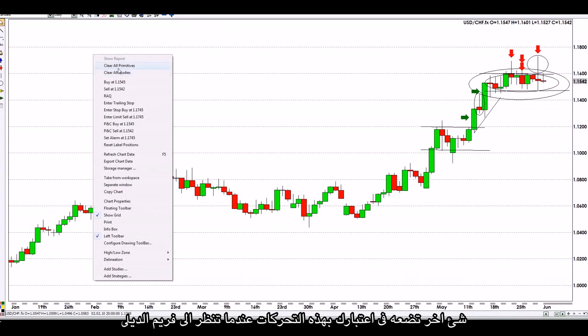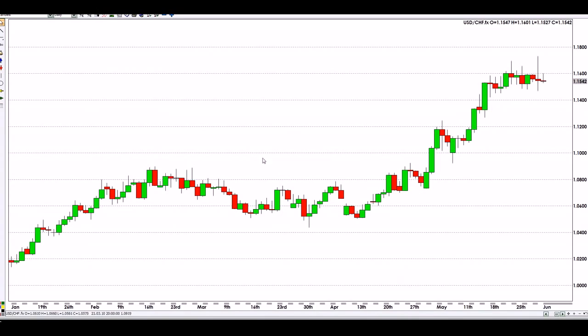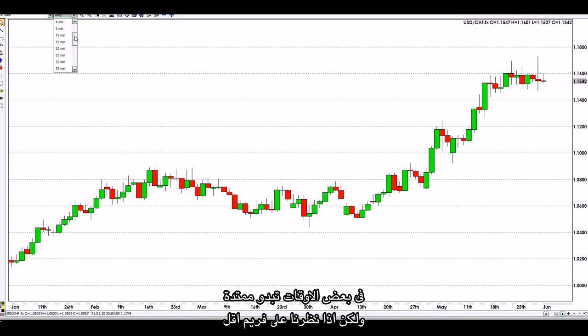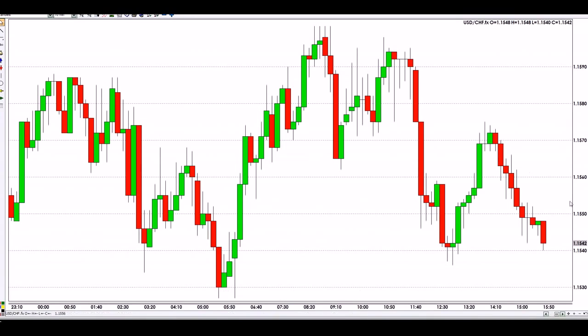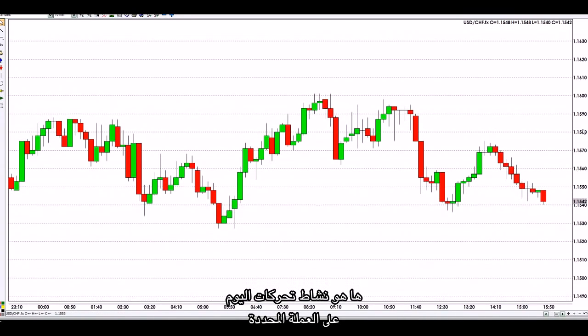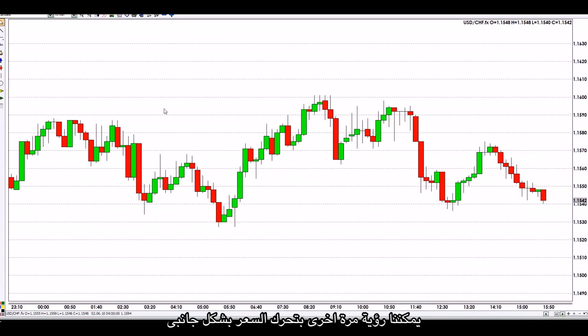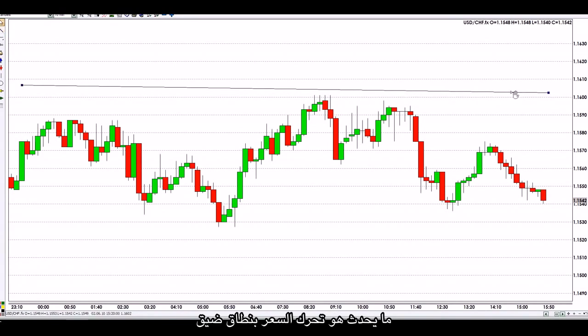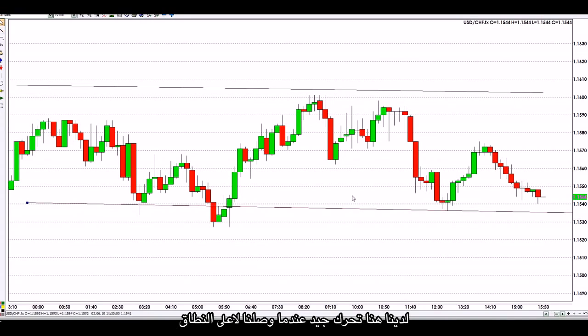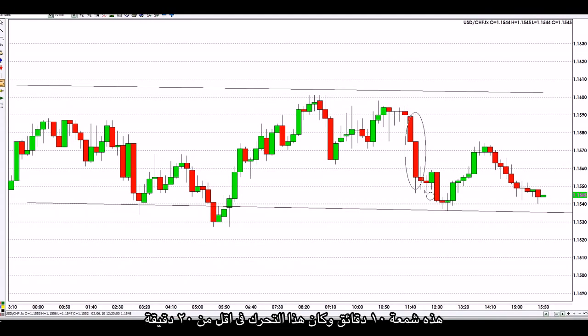Another thing to keep in mind is that these moves, although when we look at the daily chart, they seem sometimes that they're extended, but if we look at them closely on a smaller time frame, here's today's activity on this particular currency pair, and we can see that once again these are sideways conditions. There were really just a couple of solid moves that occurred, and they were very short-lived. In other words, there was one nice move right here where we came off the top of the range. These are 10-minute candlesticks, so the extent of the entire move was less than 20 minutes. We had another little move right here where we had a solid move.